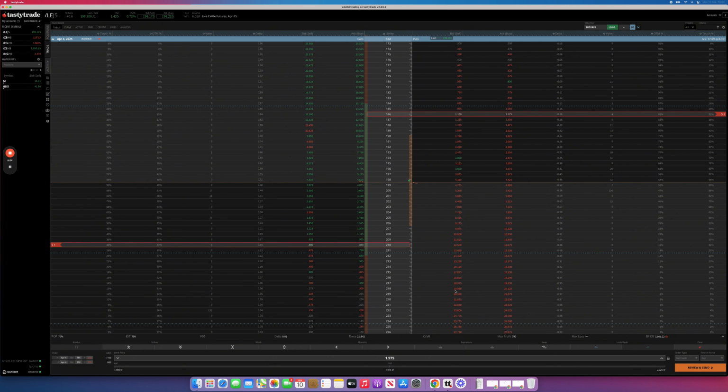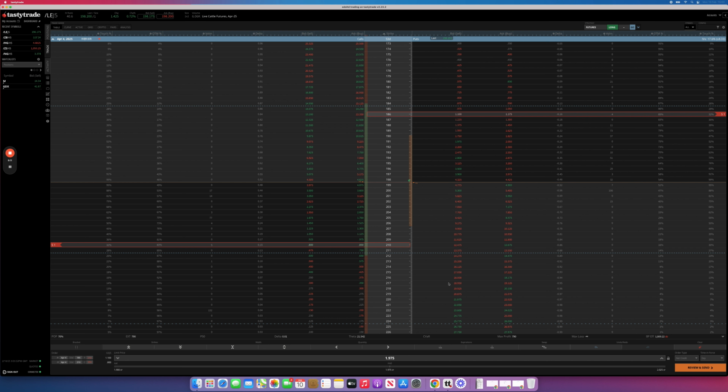We are getting high probabilities of success and high returns on capital, and this is all based on statistical analysis. This is not based on a guess or a theory or a trend line or anything like that. No disrespect to anybody who trades like that, but this is based on statistical analysis.